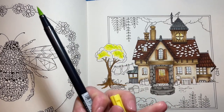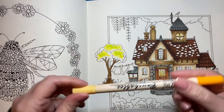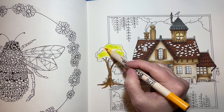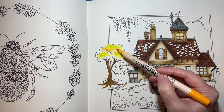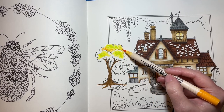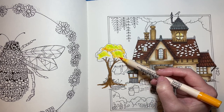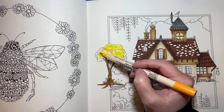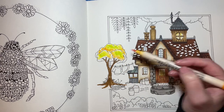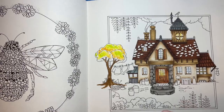Okay, put my lids back on. Now let's do some of this. I'm going to start with my lighter orange and blend that in, just barely touching the tip of the marker to the paper. You can see that I'm leaving some white spaces here and there, and that's okay, because I think I want a little bit of green and yellow over here too. So I'm going to add a little bit there.